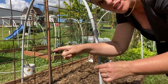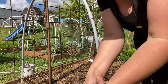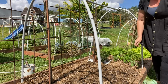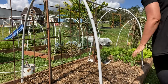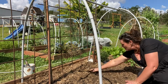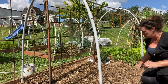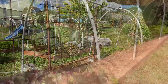So just like that. And then I'm going to sprinkle the row of basil that I wanted to grow at the back of the trellis there. There's more of that basil. And I'm just going to try and get it along the back there. And then I just do like a sweeping motion, just like this, to kind of cover my seed, because it only needs to be super light. They're only carrots. Carrots are really small seeds. Give those a water in.